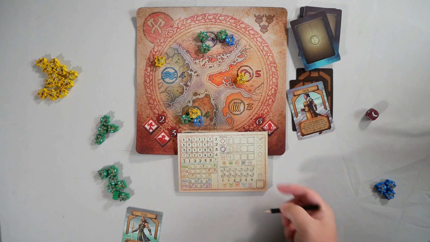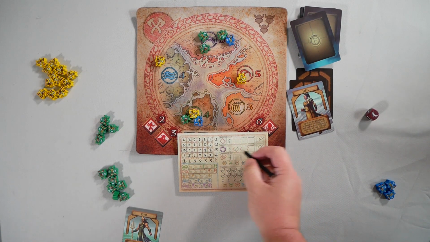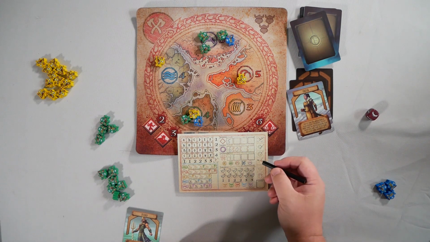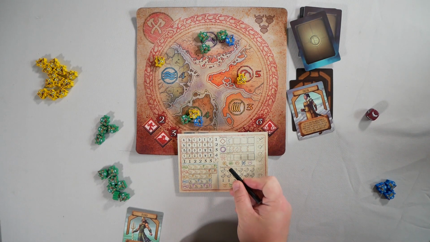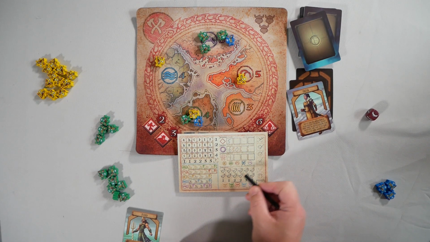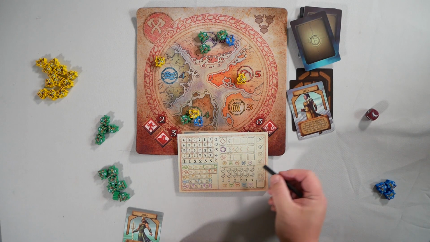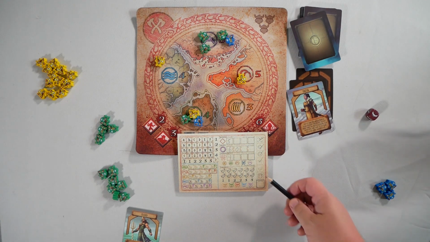That goes here. You total up your slain. That goes there. You total up your glory here. You're going to total up your territories. And then for however many different ones of these you have crossed off, you'll get a certain amount of points. 1 for 1, 3 for 2, 6 for 3, 10 for 4, 15 for 5. You'll add that to up here, and that goes there.